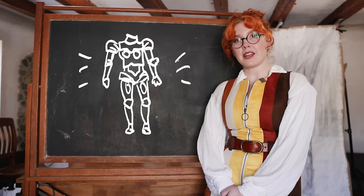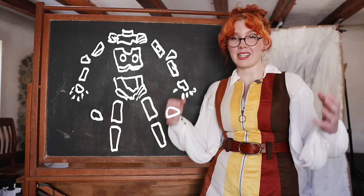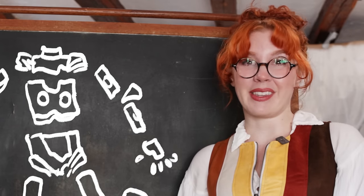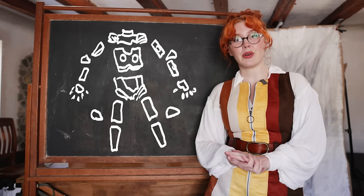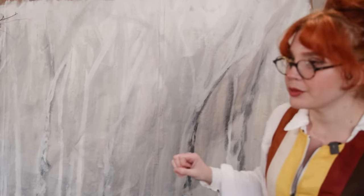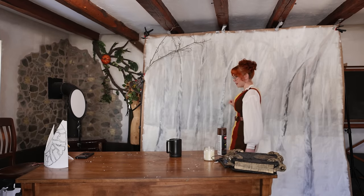So, let's talk about the armor. If we break this down piece by piece, it's really not that bad. Rarely have I done full body, which I think is where the challenge is going to come. Also doing this in a week. To do this, I am going to use the tried and true Worbla and foam method. Do I have any Worbla in here? That is the question. It might be behind this giant backdrop.